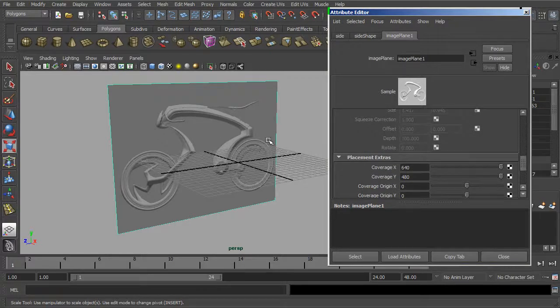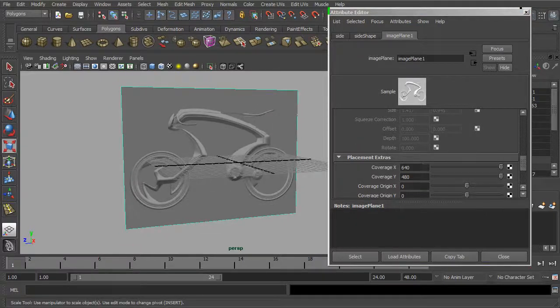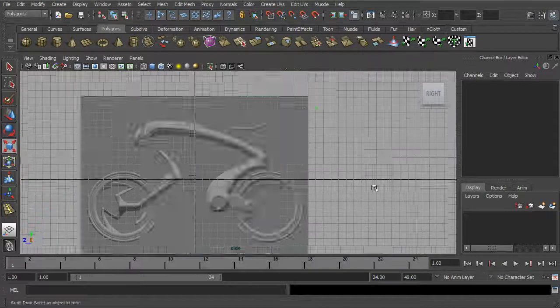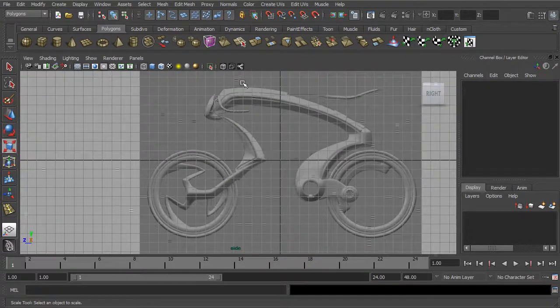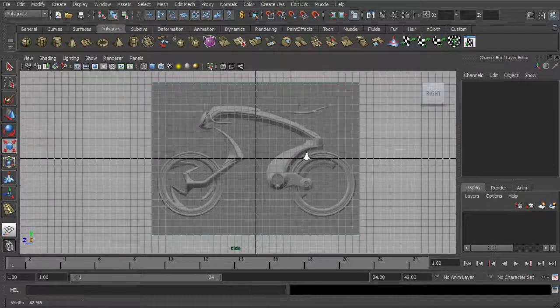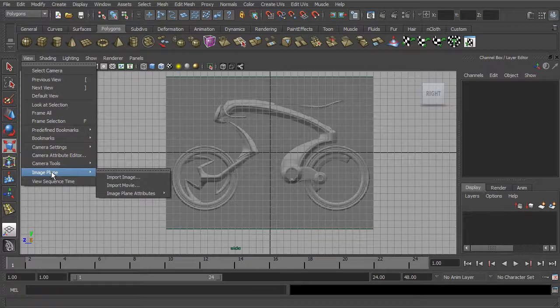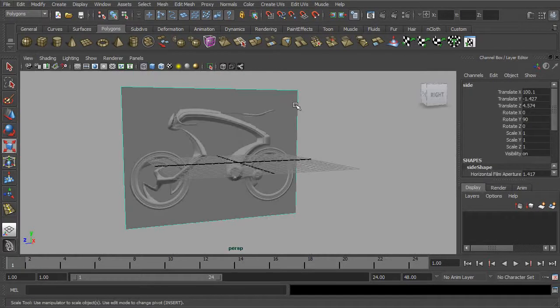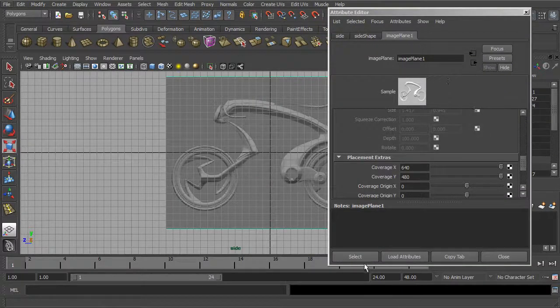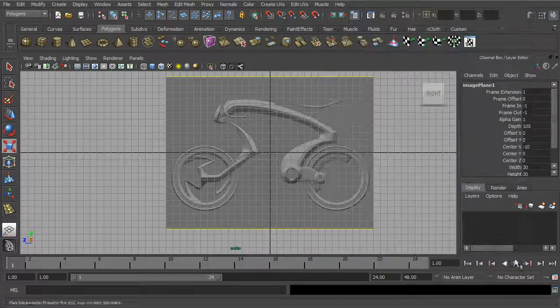All right, this is not something that we want to have rendered or anything like that. It's just something for our use to come in here and match up some geometry to in the side view so we know where all these pieces are going to be. Okay, so that's setting up an image plane, and you can find that in your viewport under View, and you can set up different ones for each viewport if you want. Okay, if you want to delete the image plane, we can open up the attribute editor, and with our image plane selected, we can say select, and we can delete it if we want to.